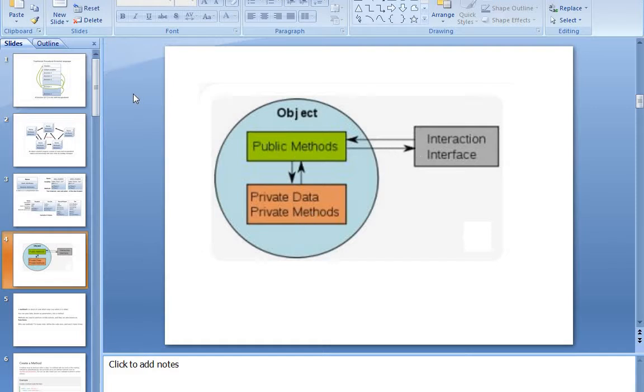So it's clear to us that each and every object has a model, and that model is called a class, and that model or class has some properties including variables and methods.